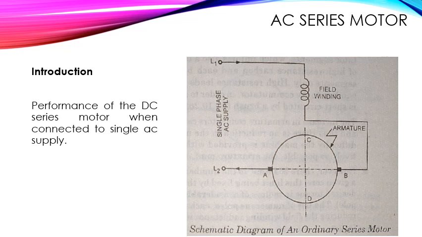because we know that in DC supply the direction is one, it is a unidirectional quantity, right? But in AC it is changing direction continuously after every half cycle. That's why the torque developed when a DC series motor is connected to AC supply is not of constant magnitude, but has pulsations from 0 to maximum values after each half cycle, right? Why? Because the field and the rotor currents both reverse every half cycle. So this is the one reason.